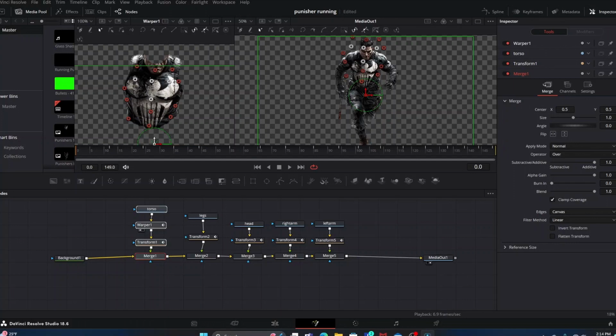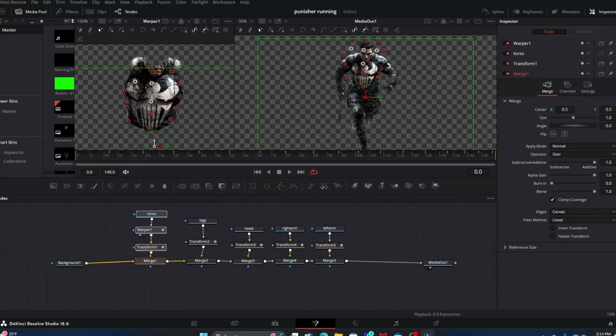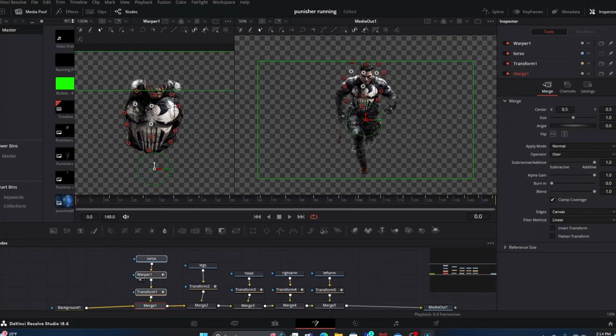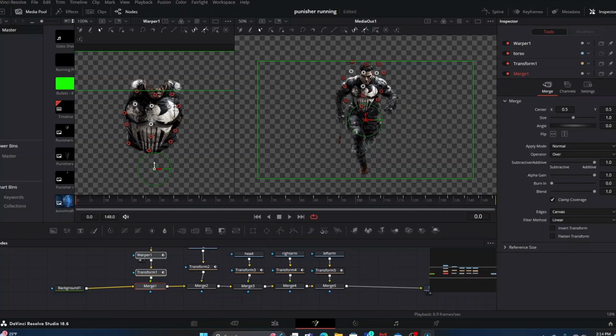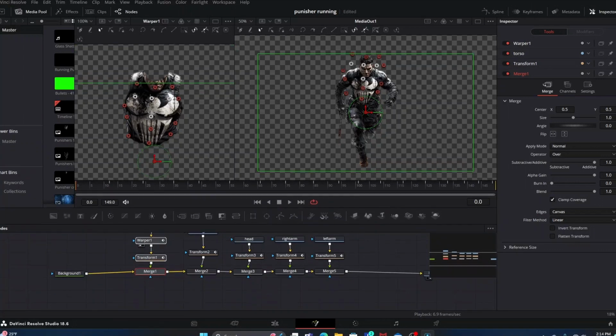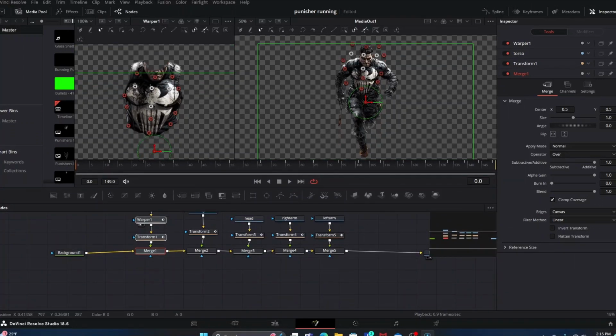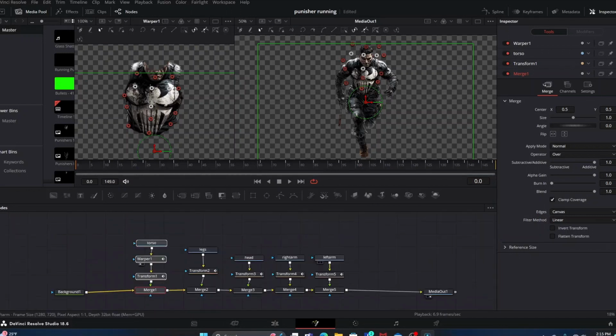Now this was a very simplified way of doing it, because if you notice, there is some joint movement, but there's no elbow bending, there's no knee bending going on, and all of that can be done. But the way I would do that is, when I created my PNG images, I would also separate the upper arm from the lower arm.